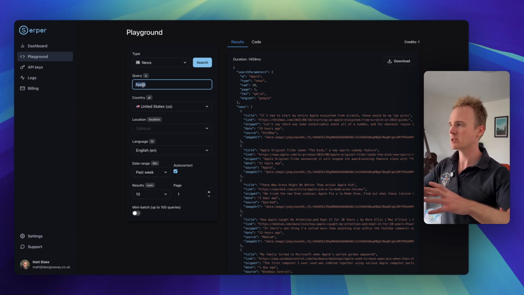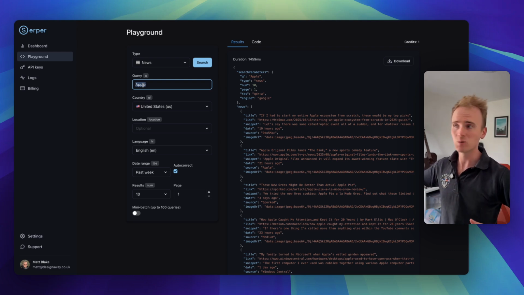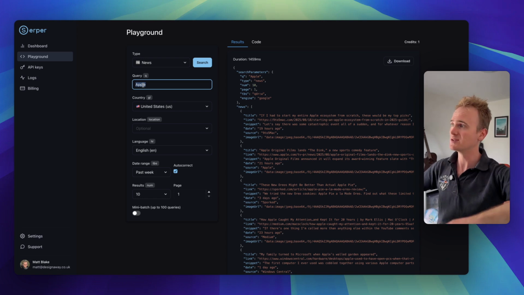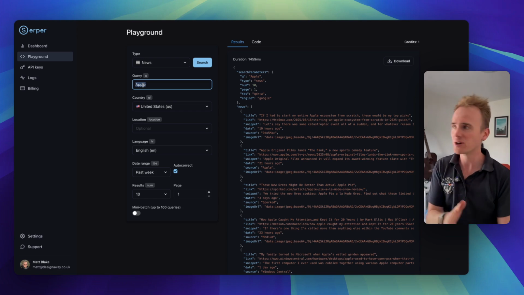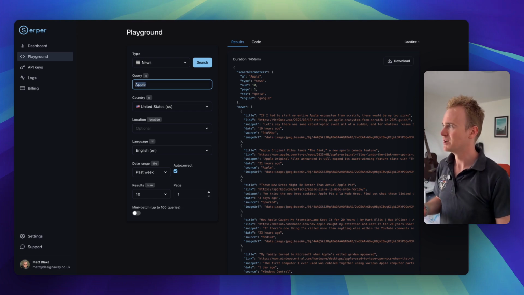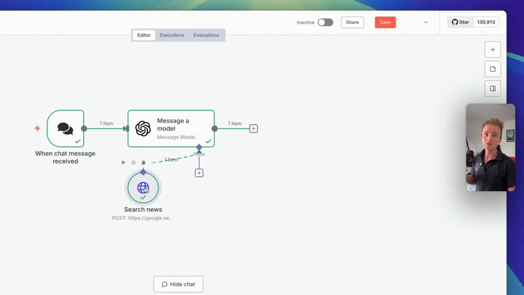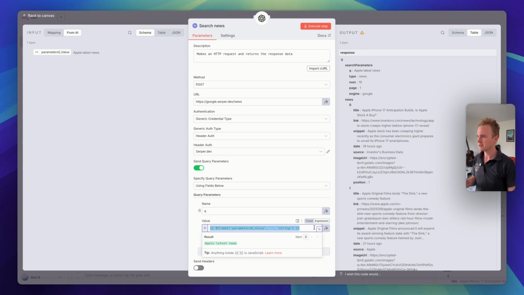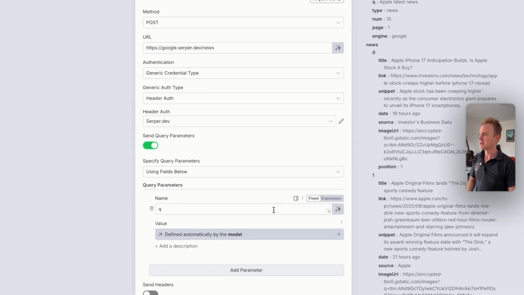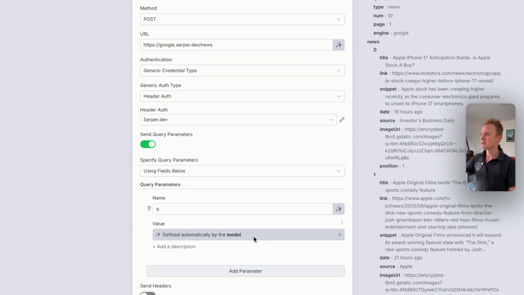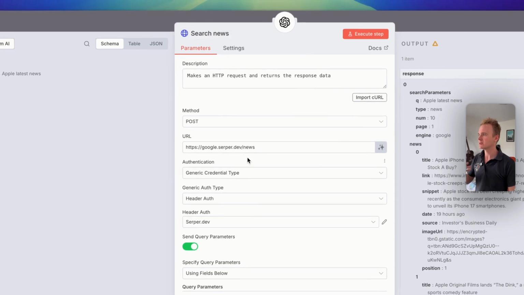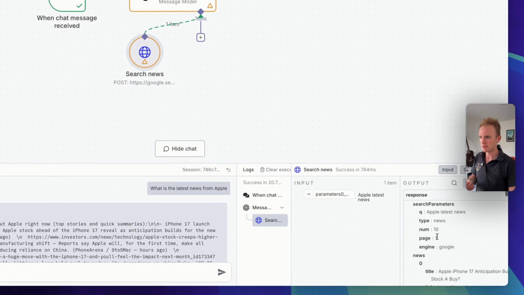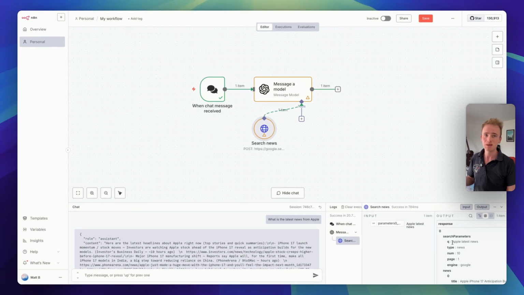So you couldn't, if a user wrote a big paragraph about Apple, you actually need n8n to transform that big paragraph about Apple into a kind of appropriate brief search term to go in here like Apple. Thankfully, n8n does do that. If I go into the search, I can then say defined by model. So if I clear this and click it here, because it's a tool, n8n is going to look at how I've named it, look at the endpoints, it's going to work out what to send across. And actually, if we have a look at that last execution, we can see that it queries Apple latest news.